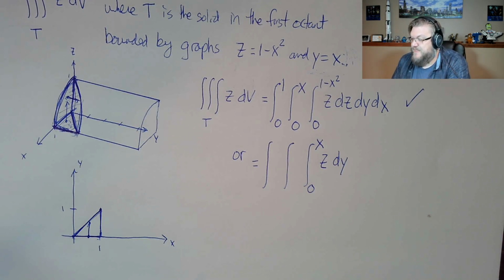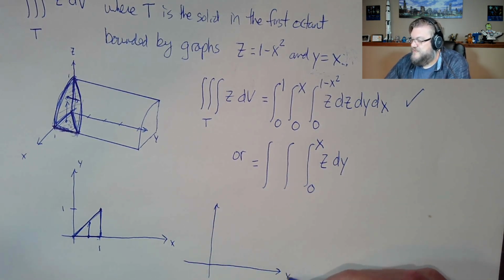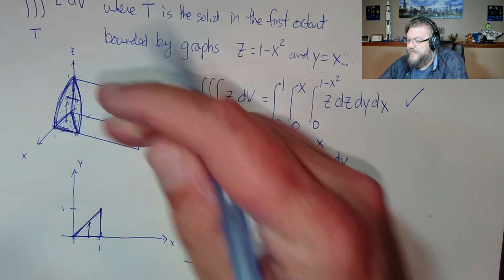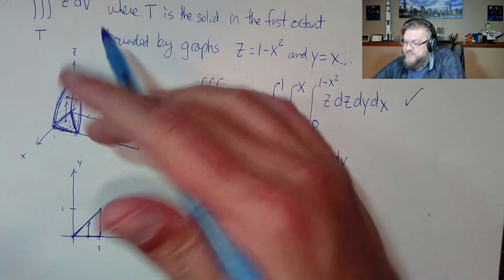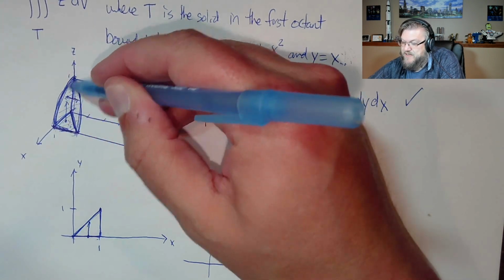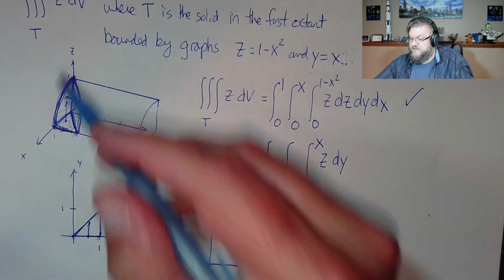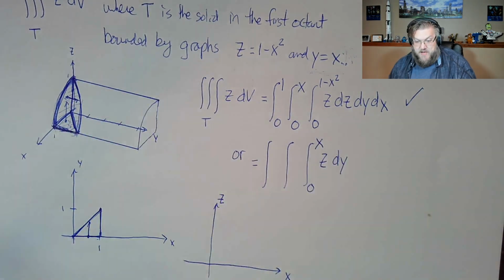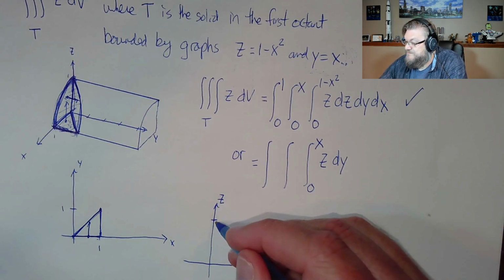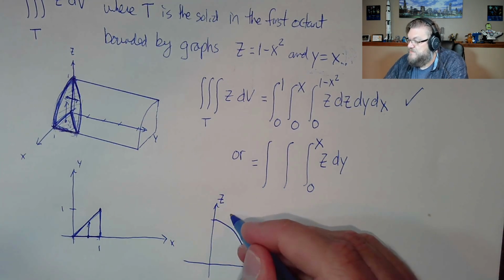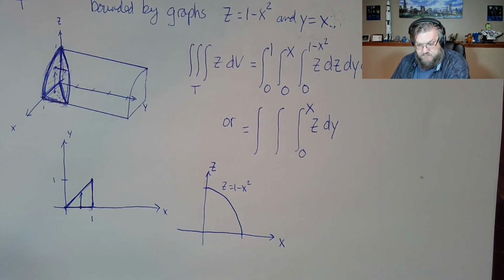Not bad. Now, though, I do have to draw a second picture. What does this look like in the xz plane? What does this look like when I look at it from this way? What would I see? Well, do you notice that all I would see would be this shadow? I would see the parabolic surface shadow there. I wouldn't see this coming out at me at an angle. I would just literally see the outline of this parabolic shape. So in other words, this would look like this parabola, and in fact, this would be z equals 1 minus x squared, because this is what it looks like in the xz plane.